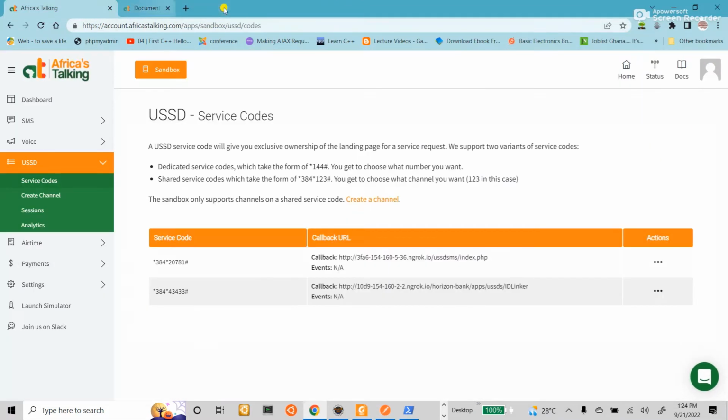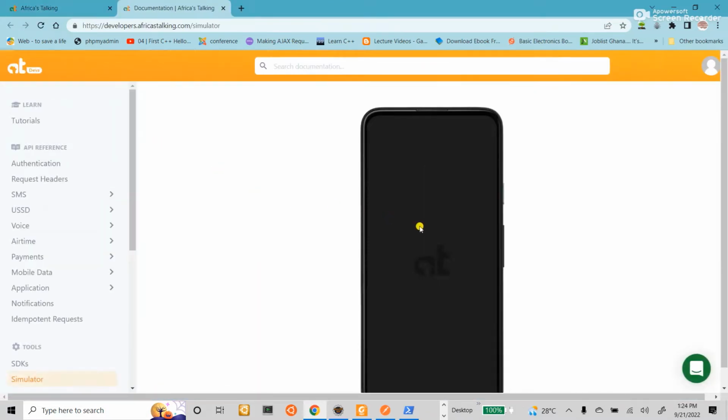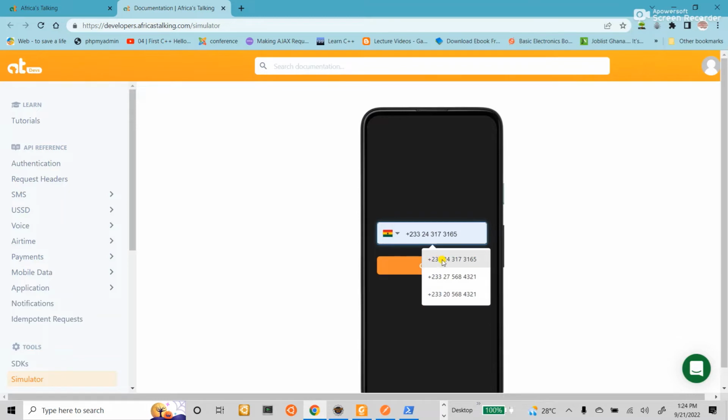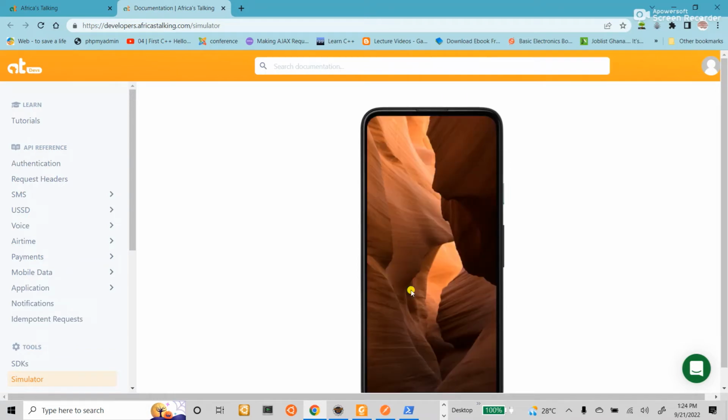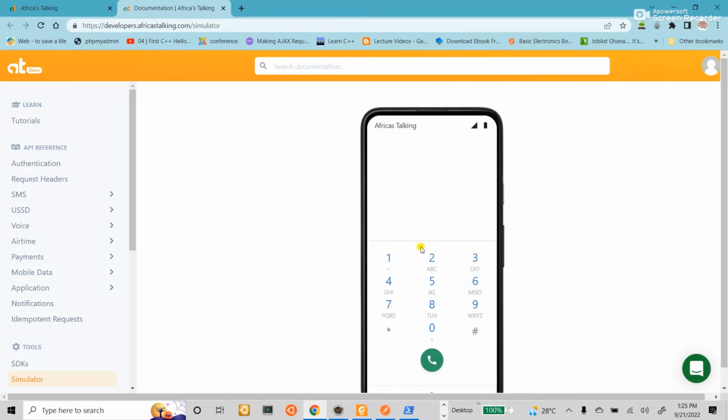So let's close this. Let's launch our simulator again. Let's pick a number. I'm sure this one is still stuck in a session. Let's use 7. Let's start the short code again. Star 433 hash.